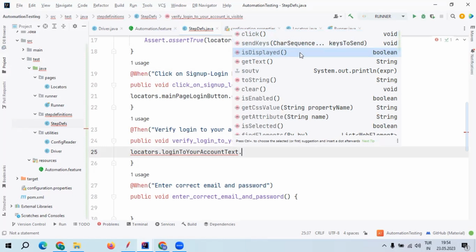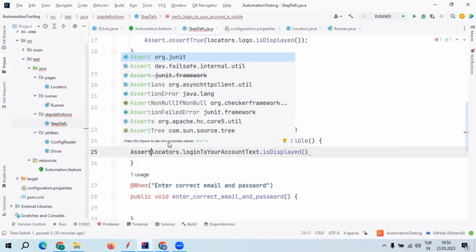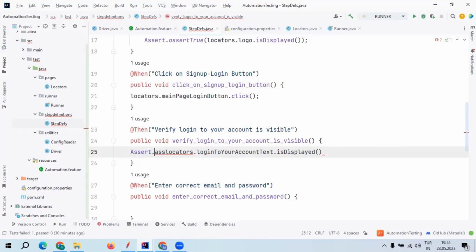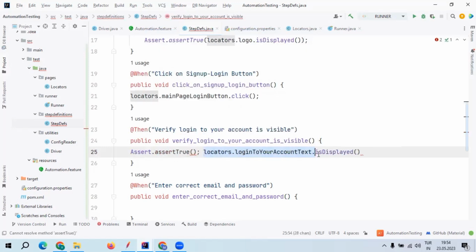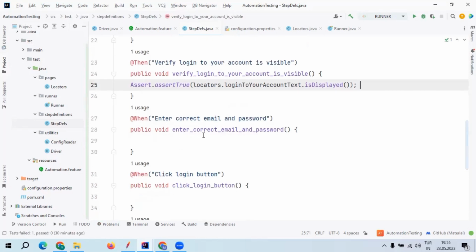Again, we will use is displayed method. It will return us a boolean, and we need to assert this condition. Assert true. Cut this text and paste here. Yes, this is the assertion step. And then enter correct email and password. Now we need to enter our email.